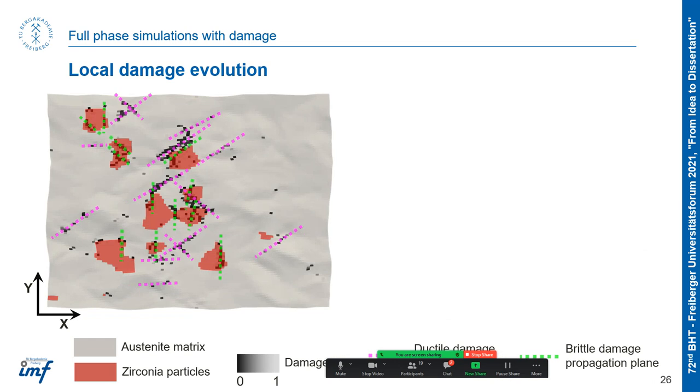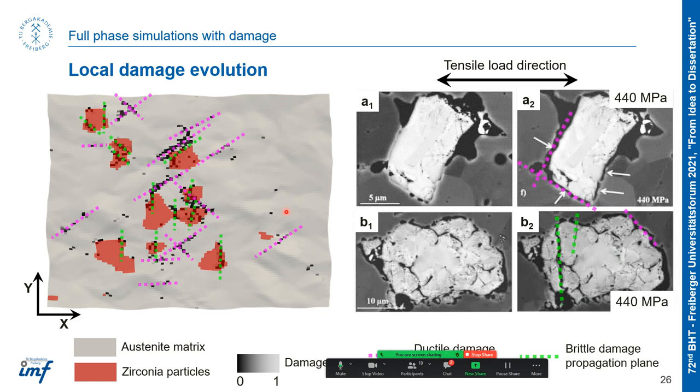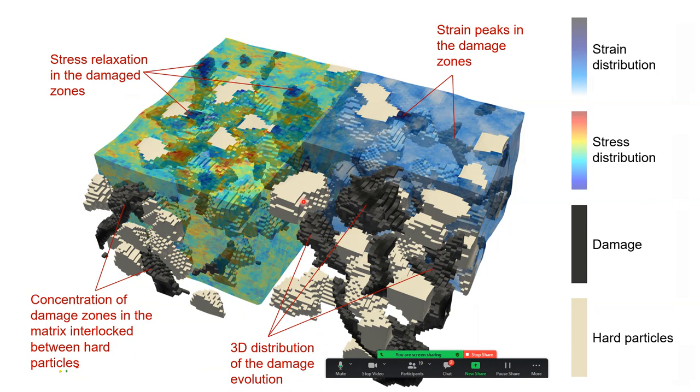And if I plot these damage occurring planes as per my load and compare them with experimental observations, we see a nice correlation with something which has already been reported in the literature before. So until now, we have established a very interesting model which can predict the material behavior according to changes in the microstructural attributes, and is capable enough of predicting the properties on the global scale and on the local scale. But I want to come back to this picture again to show that all these phenomena are not independently working, so they are all interdependent.